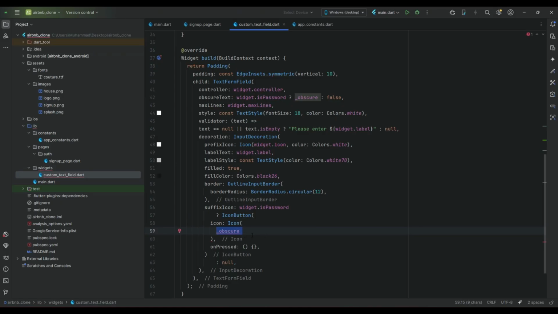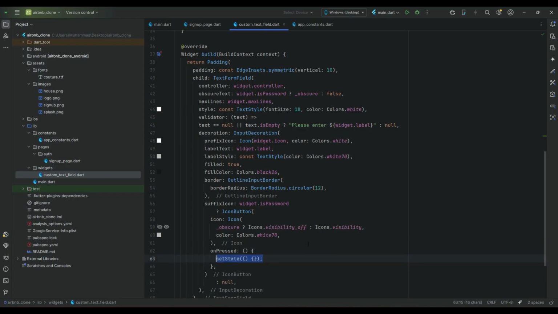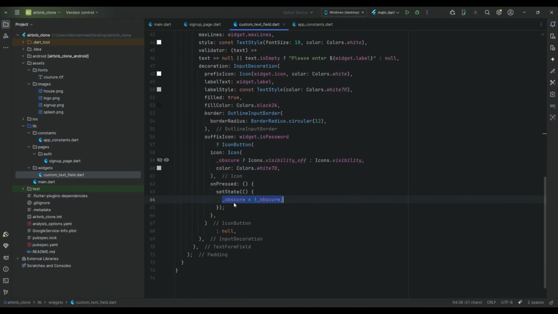So if it is true, we will have this icon, otherwise we will have this icon. Color will be white70. On pressed, setState obscure equals the negation of obscure. So if it is true, it will become false, then true, then false, like this, when the user keeps pressing this icon button.